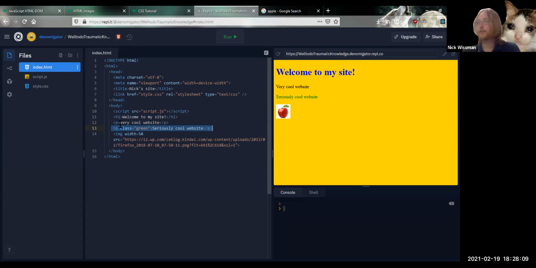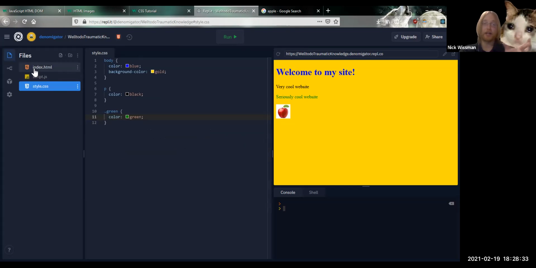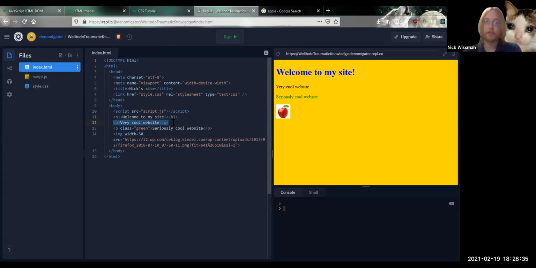But I guess I could have tested it here. What's this chat saying? So by reference and ID, like you shouldn't assign an ID to multiple things. I'm not sure what you mean by reference and ID. Like you can, yeah. So you should not have multiple things be an ID. An ID represents one element. And then classes can be as many elements as you want. Yeah. So does anyone have any questions about any of this?